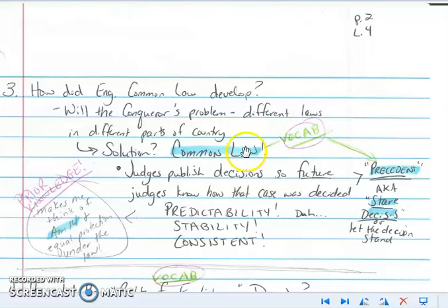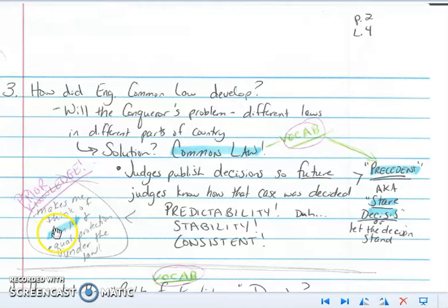And in green, I've noted that these are some of my vocabulary terms. So what is common law? I've got a bullet point here, so it's like an informal outline, but it's still structured and organized. So what is common law? Where judges publish decisions so future judges know how that case was decided. That leads to predictability, stability, and it's consistent. And I put duh there because it makes sense that laws and cases are going to be predictable, stable, and consistent with what we've seen in the past. That makes really good sense when you're looking at the law.